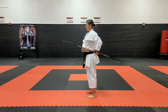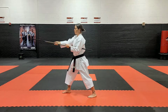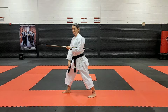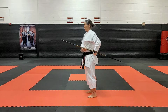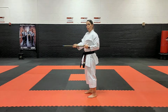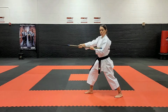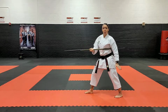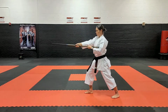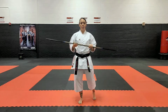It can also be where you take a step forward. When you take a step forward, you want to make sure that your lunge with the bow is happening at the same time that you plant your leg. So that way they happen close together. Same thing if you're going to be stepping backwards, you would step backwards, pull the bow back, strike forward. This time you're going to try and time your back leg with the bow strike. So, and that is how you do a simple lunge.